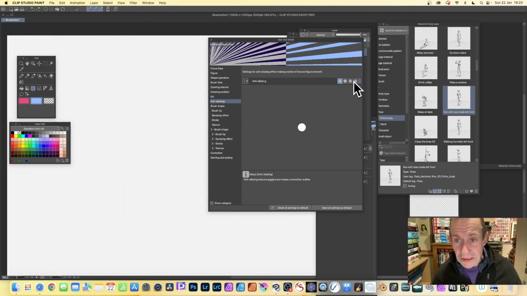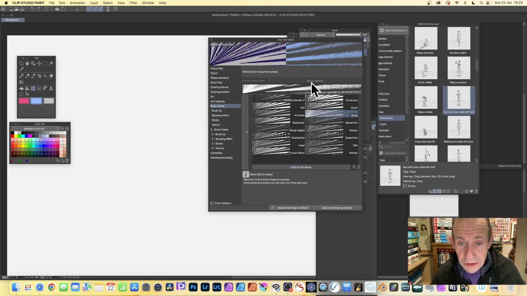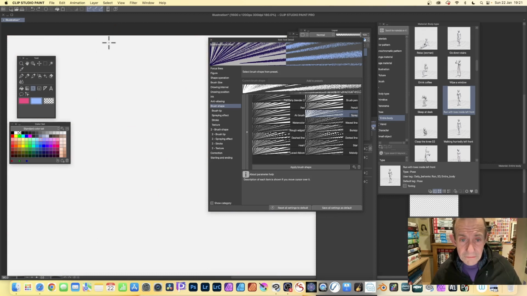Anti-aliasing, obviously you can change that, make it there. You've got options here, strong, medium, up to you. Brush shape, and you've got literally thousands of different brushes you can use. So you decide, you know what, I want this one, spray. So apply brush shape, and now you can see you've got the brush with the spray effect straight away. So if I apply it now, you can see the result of that. You can see this like a pencil drawing spray effect going from that central point.